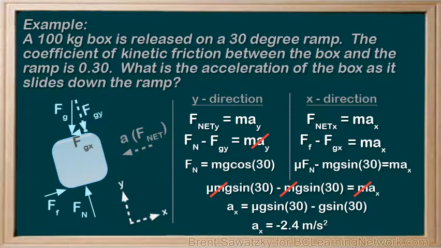Why the negative? Well, if we look back at our axes, we considered up the ramp to be positive. And the box will be accelerating down the ramp. So, a negative acceleration is exactly what we should expect.